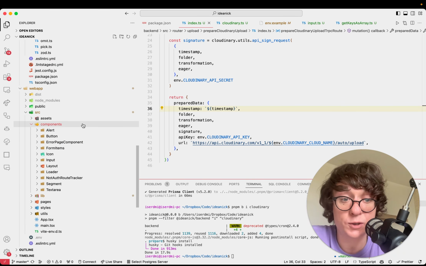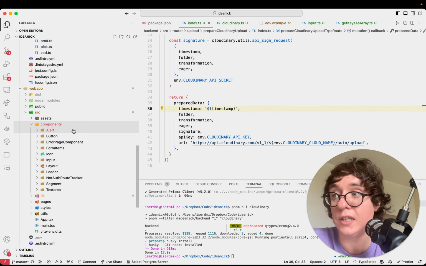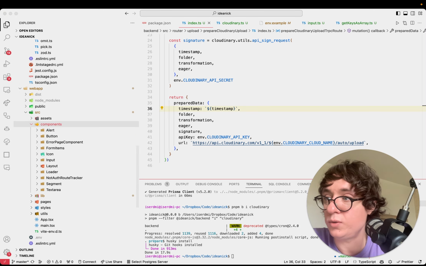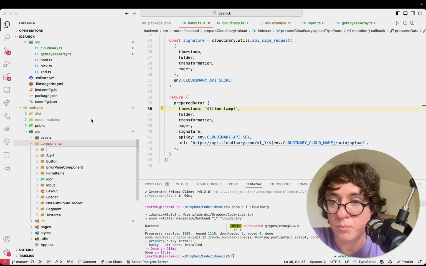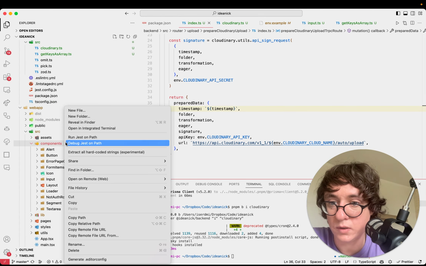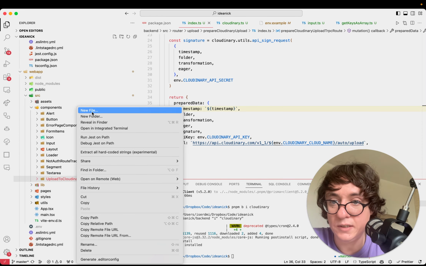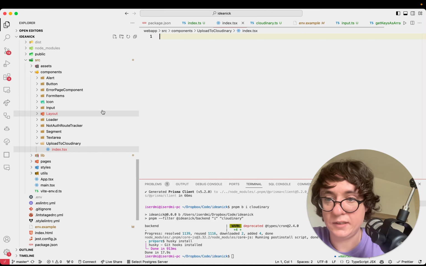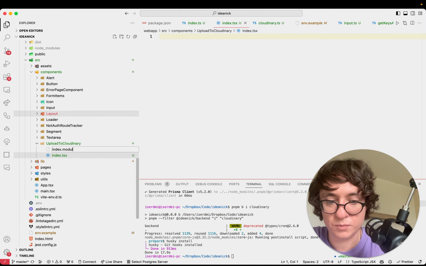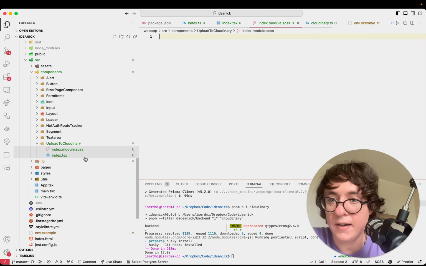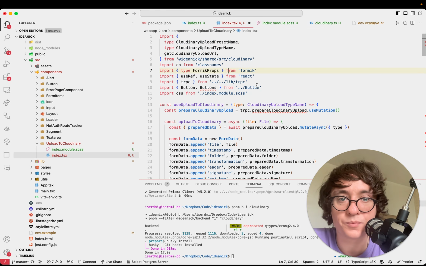And in our Formik, let's store this unique string that identifies the image. This is its public ID. Okay, we're creating a folder for upload to Cloudinary in components, creating index.tsx here, and immediately the style in index.module.css. Okay, now our code will be like this. Let's take it apart slowly.